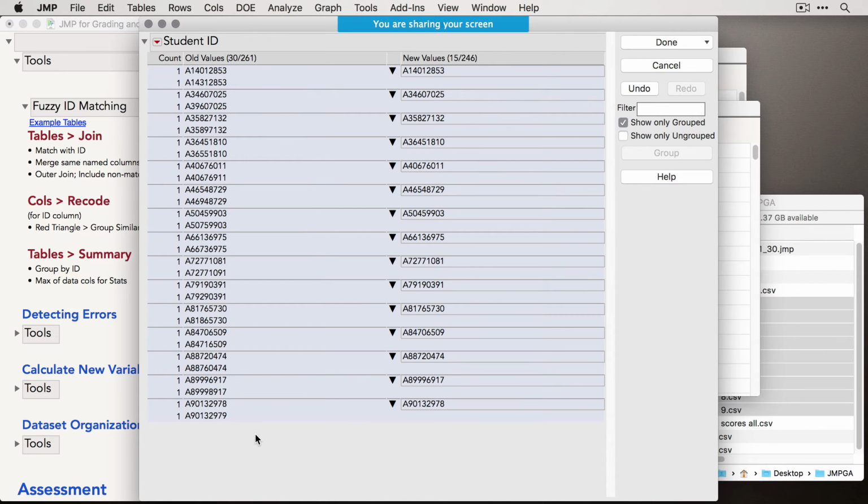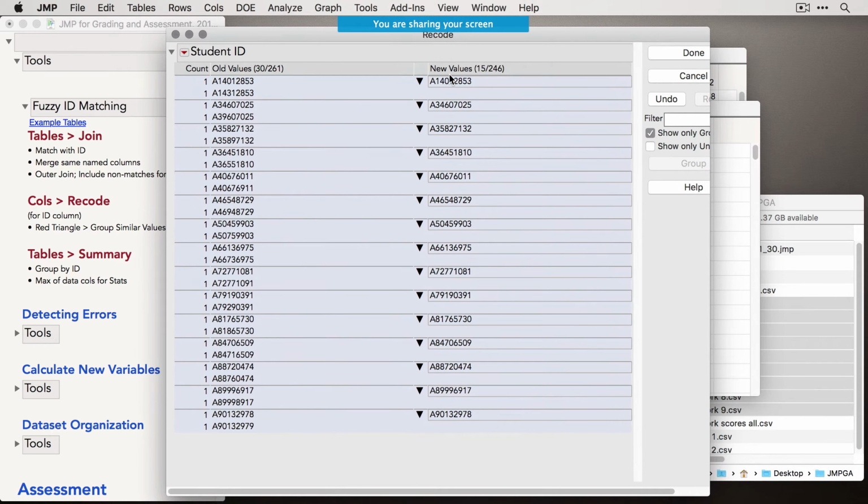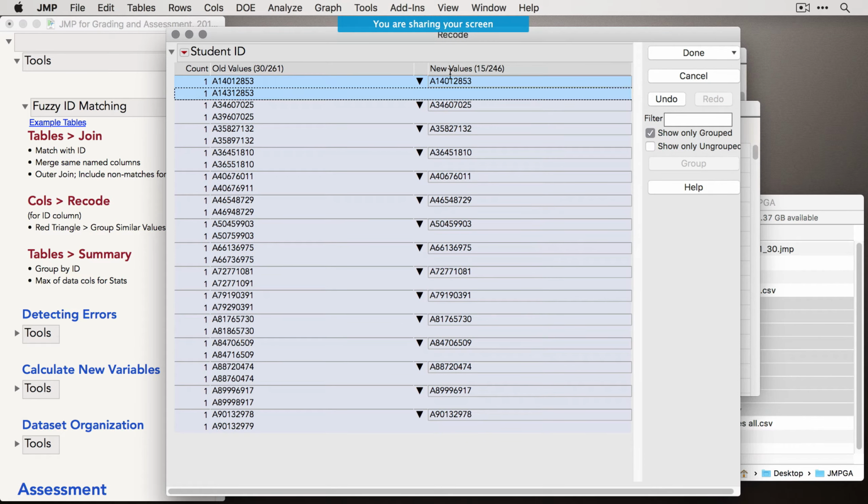And notice that I can go through this list, and this is what I actually do with my actual grades. I would go through and figure out which of these 2 is actually the correct ID. JMP just chose the first one it came across as the new value here. That is, it'll recode this to new. And so what I would do, my workflow at this point, I'd go back to my roster and actually check. I won't do that for you now. I'll spare you the time. But let's assume that we've gone through and actually put in the right ID for each of these matching ones.